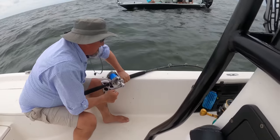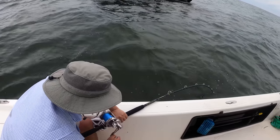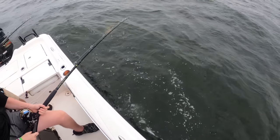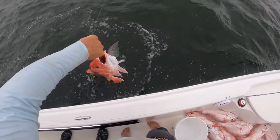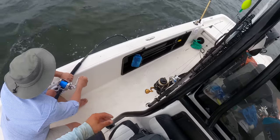All right, trying to finish her up here. Johnny jigs. Oh, that's a better fish. Yeah, this is a nice fish. This isn't 2 feet, is it? Yeah, big one. Good size. Nice. After Daryl gets the shark in, we're going to go. I know, it's a shark.